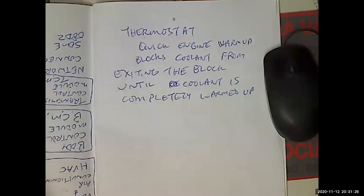Well, you also have to do this on many cooling systems because the radiator cap is not the highest point in the cooling system. That's a problem. Because back in the olden days, when the radiator cap was the highest point in the cooling system, all the air would just get out of the system on its own.